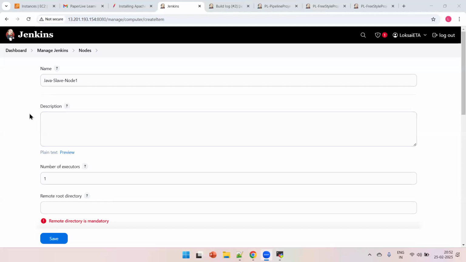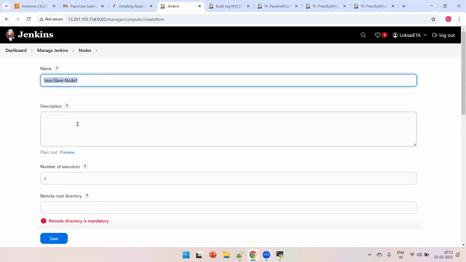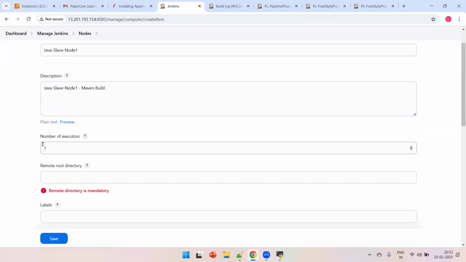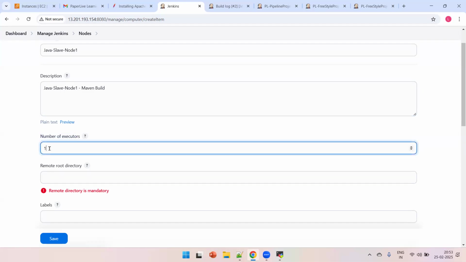Listen carefully. So now we are going to attach our slave node to the Jenkins master node through this node configuration page. Here you can see the name we assigned. And if you want, you can give a description, for example, this is for Maven build. As I said, if you want to perform any number of builds, you need a build executor, correct? Yesterday in our Jenkins master node, we saw how to execute parallel jobs using build executors. Similarly, for this node also, how many builds you want to execute is decided by the number of executors. If you want, you can say 2 here.